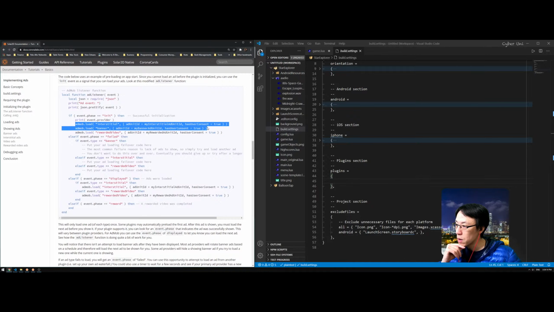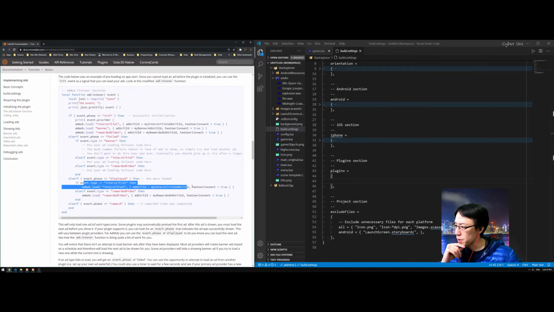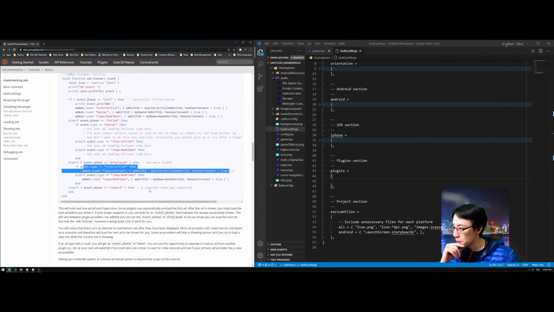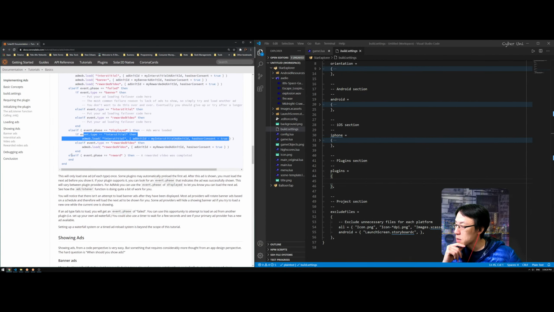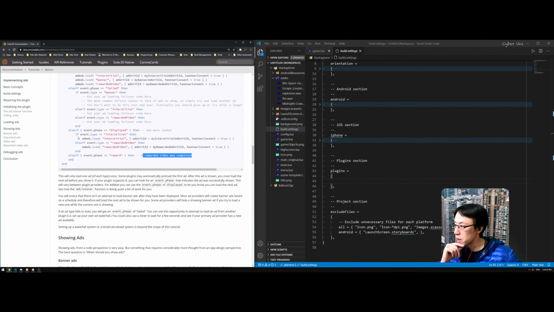Why already load here, and then when it's displayed it tries to load again? What does it mean? Okay, let's see. Right, because over here it is saying the reward was completed, displayed.